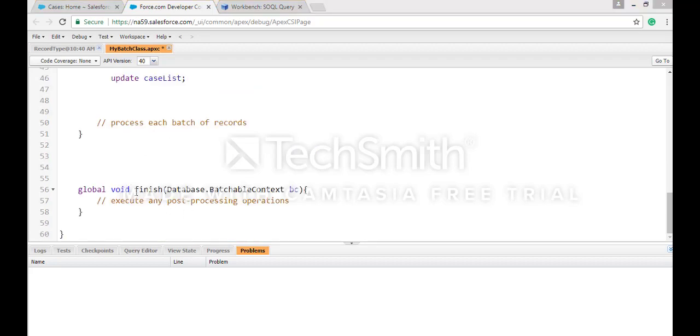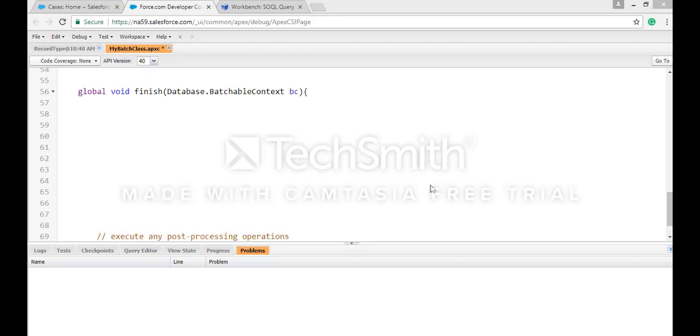To the finalization logic, in the finish method, I want to monitor my job and send a notification email to myself to indicate successful completion of the batch job. Now, each batch Apex invocation creates an async Apex job record, so you can track the progress of your job.